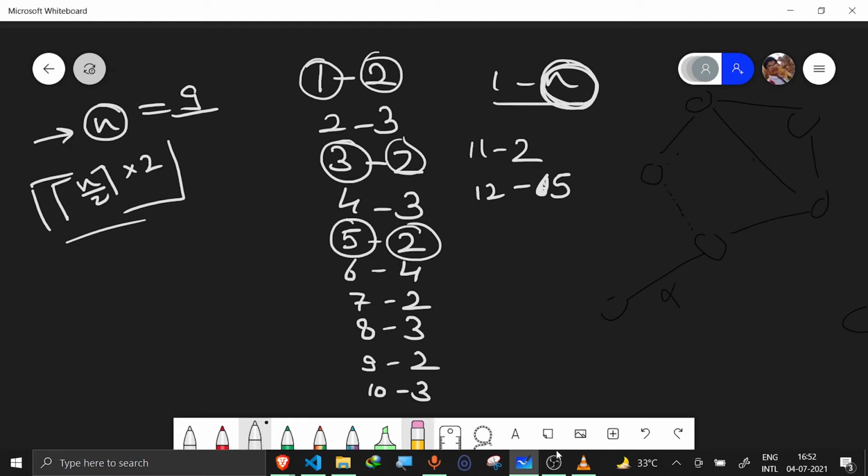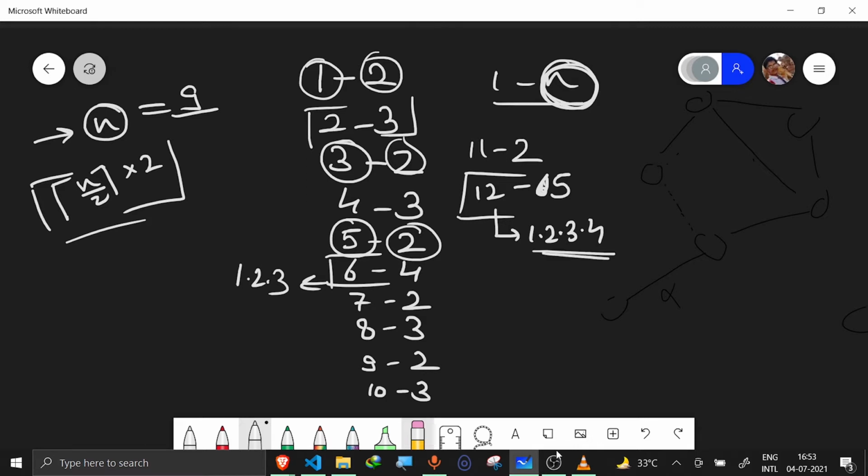What you could see is that for 2, it is 3. For 6, this is 4. For 12, this is 5. And you could find a certain pattern that the factors of 6 are 1, 2, and 3. Factors of 12 are 1, 2, 3, 4. So the next minimum is 5. So the next is 4.